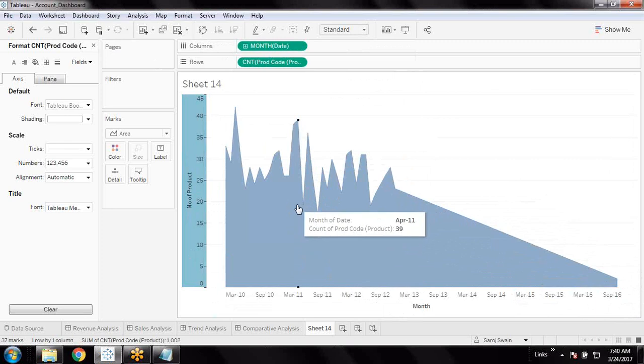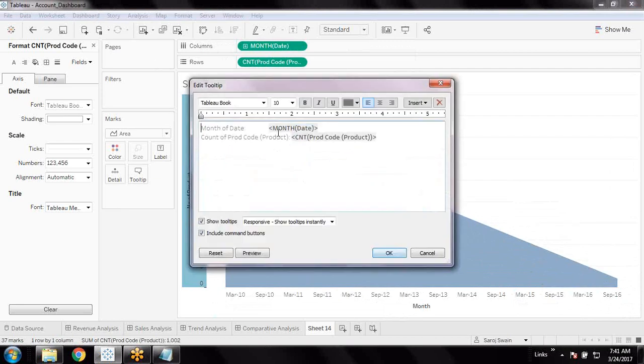Now you're seeing here the tooltip, which is showing direct data like count of product code, then product. User would not understand this, so just go for tooltip and change it accordingly. Number of products, and month is number.